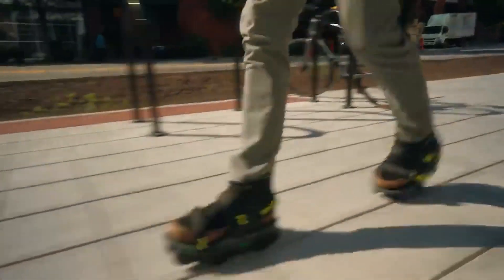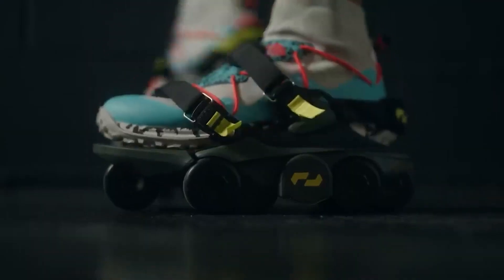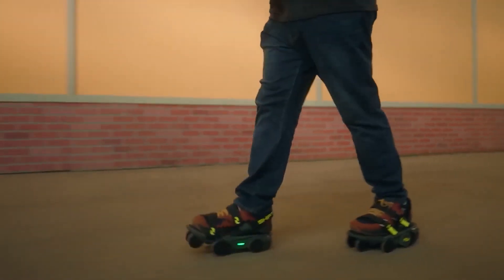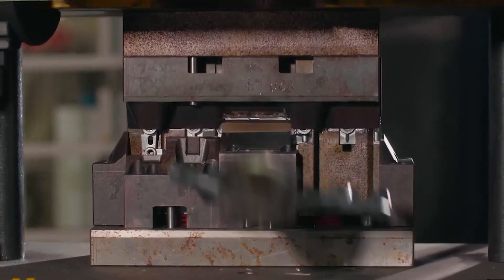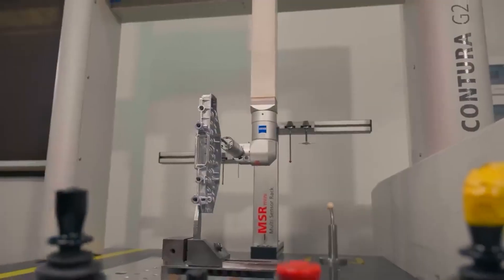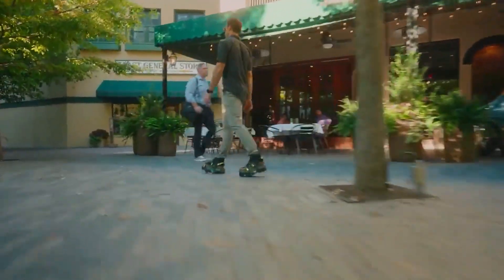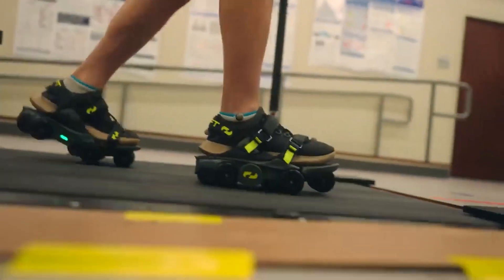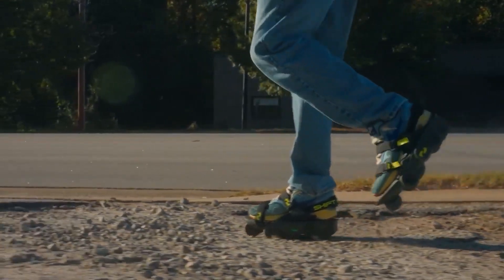So what are the Moonwalkers? They are essentially shoe bases that you connect to the bottom of your regular shoes. What makes them great is that they have motion sensors and motors installed on the device. This allows you to track your movement and keep on moving. As you walk, you are going to move an extra meter or two thanks to the wheels attached to your shoes. This is really great if you want to move fast but still safe. At the time of filming, they are available for pre-order, so go check them out.